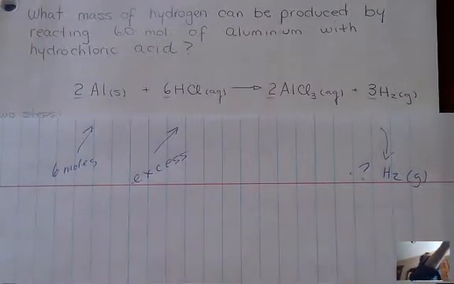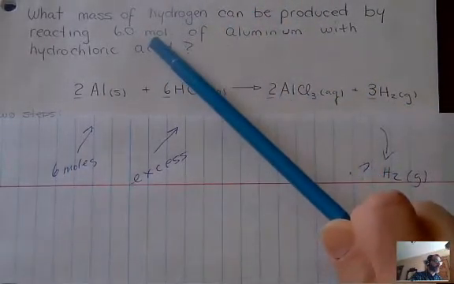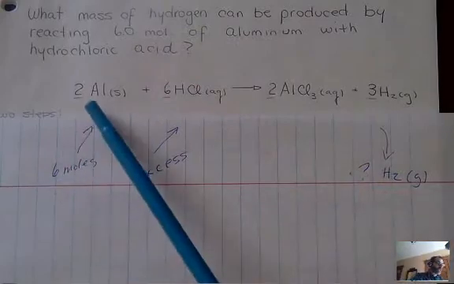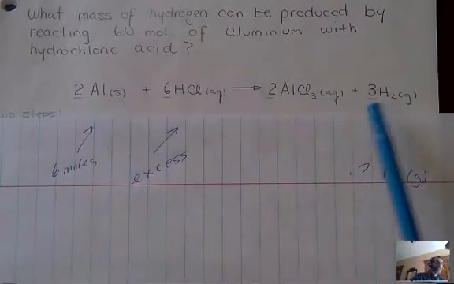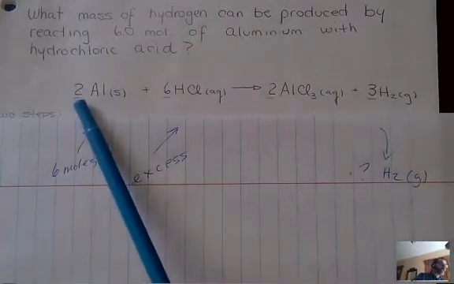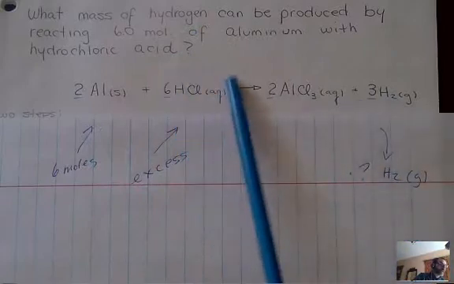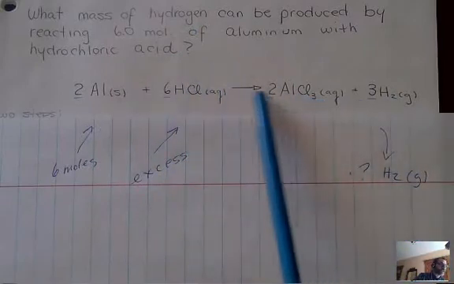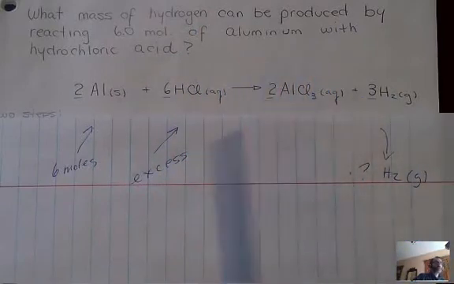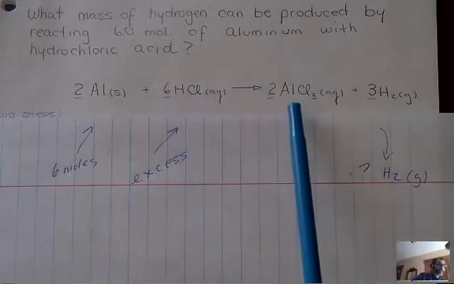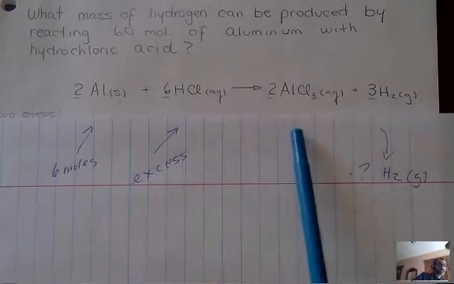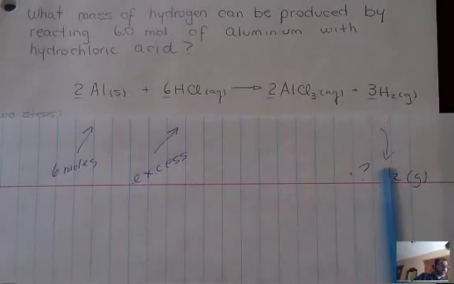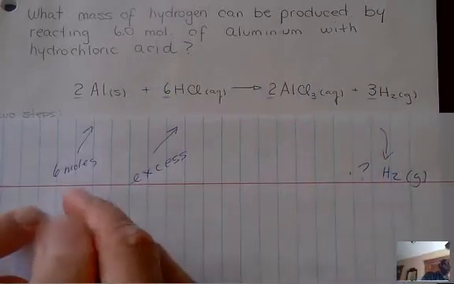All right, so this is my starting point. It comes right out of the question, from the 6 moles of aluminum, and I'm relating aluminum to hydrogen, so the two coefficients I'm going to need are this 2 and this 3. I don't have to worry about the hydrochloric acid, and I don't have to worry about the aluminum chloride. They don't come into the calculation. This one is used up, this one is created. If they would have asked you how much of this was created, you could calculate it, but they didn't.